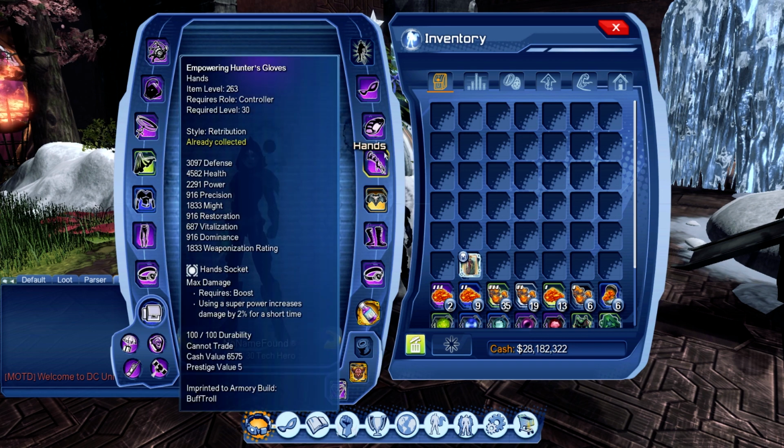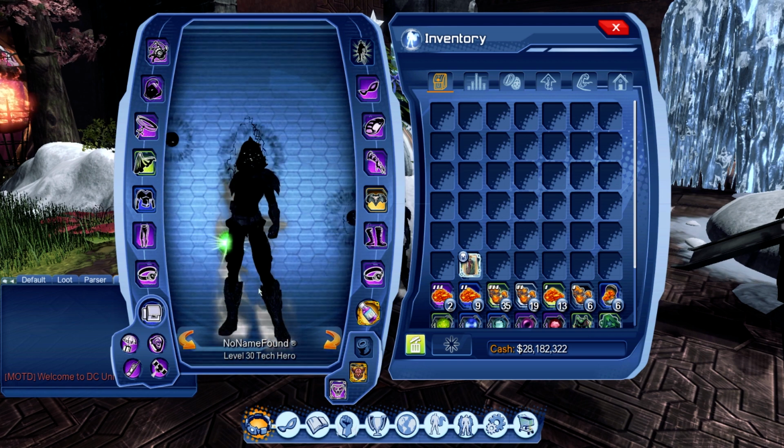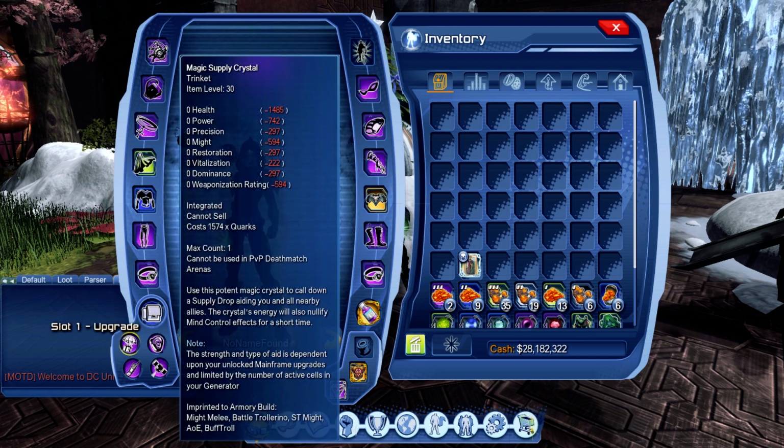On the hands, of course, we want to always have max damage, because others are totally useless, guys. And on the feet, of course, we want to always have a tumbling mask, that is an excellent movement skill. Talking about the trinket, guys, of course, we want to always include the supply drop. This is a must for every role.